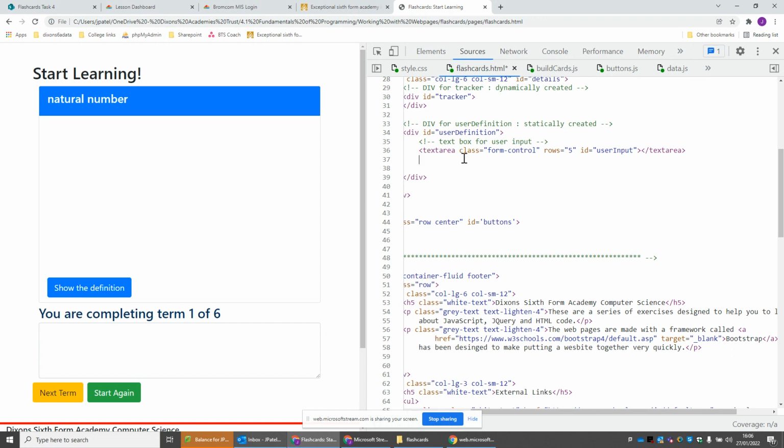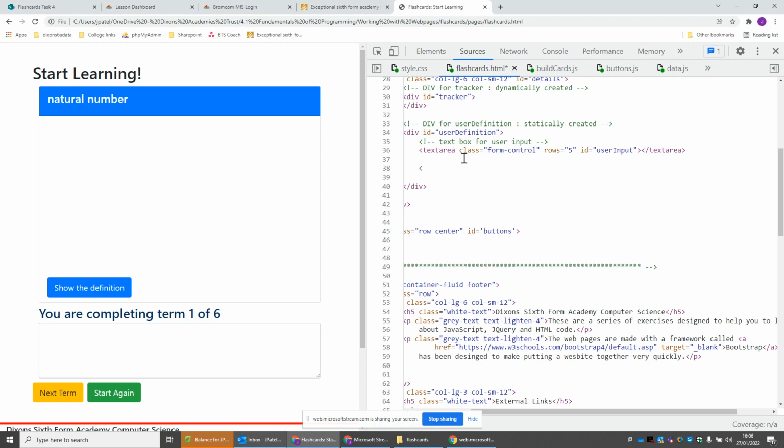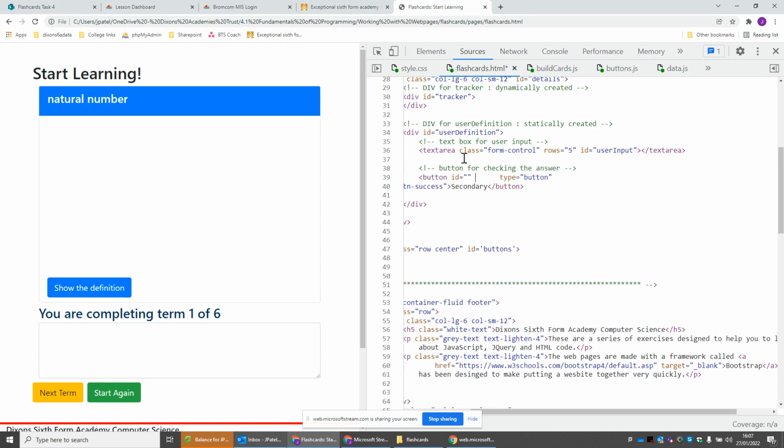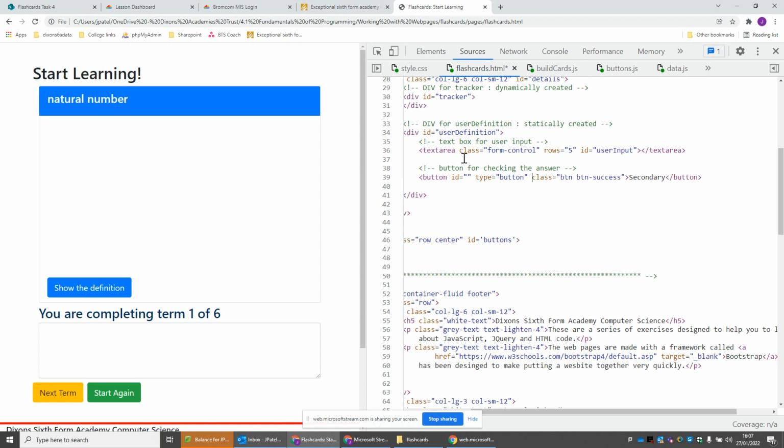It's a script, so it tells you what comes first and what comes second. So I'm going to put the button for checking the answer here. I'll paste it and pull it all up on one line for the minute. There's my button.